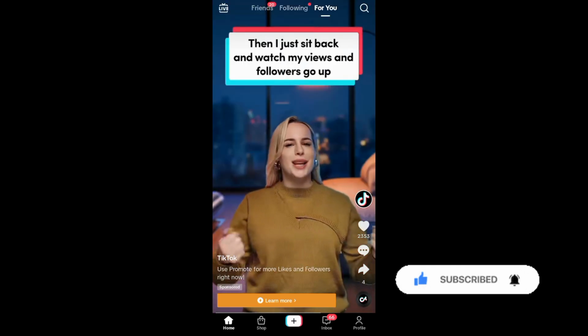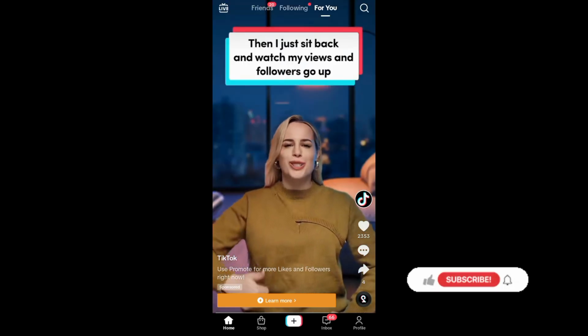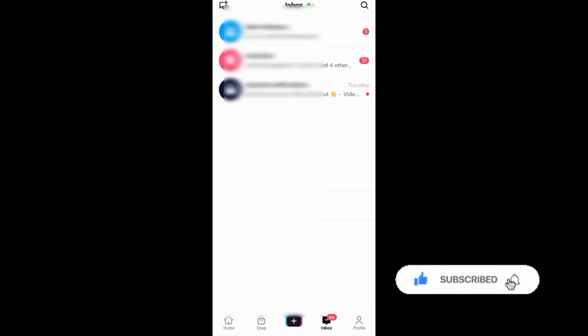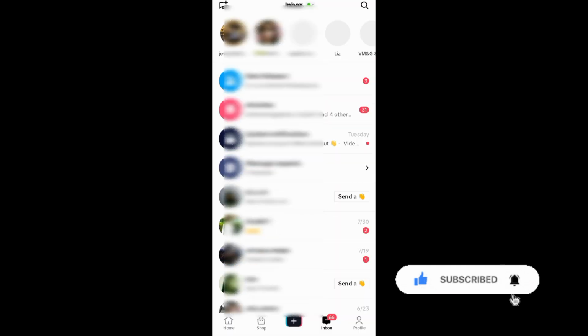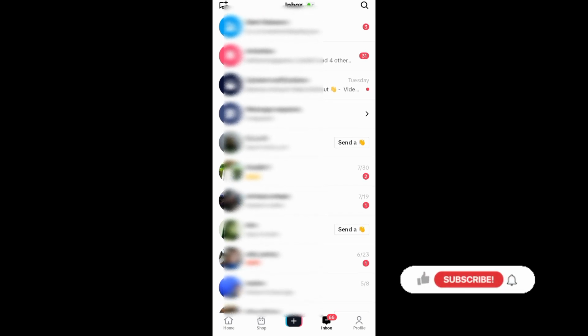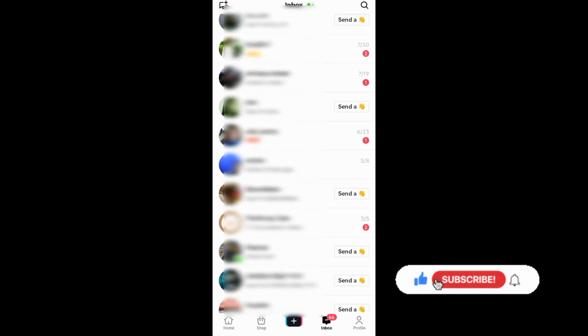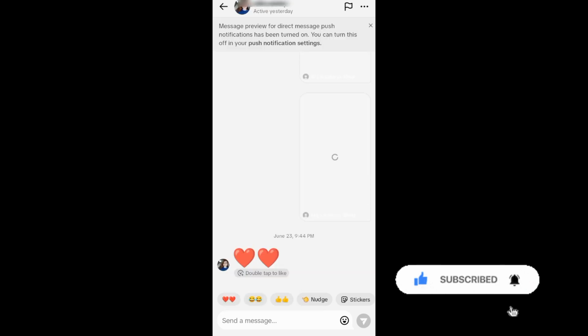To start, open your TikTok account and then from your homepage, you can see at the bottom Inbox. Just tap on that. It will then direct you to this inbox page. Here you can see the people or account that you can message. You can also see right here the messages that you receive. You can now select the account that you want to send a message.